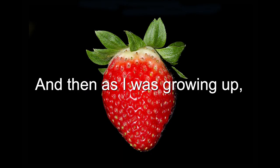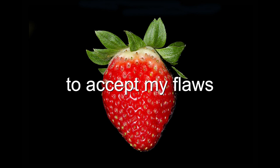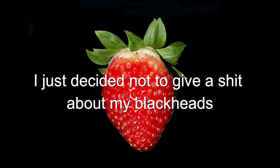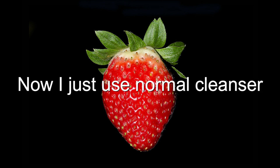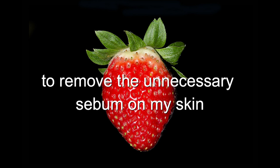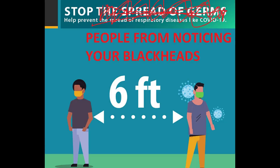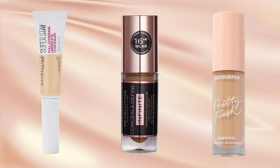And then as I was growing up, I learned to love myself more, to love my skin more, to accept my flaws. So I just decided not to give a shit about my blackheads and just live happily ever after with them. Now I just use normal cleanser to remove the unnecessary sebum on my skin. My trick is to wash your face daily and then don't stand too close to people. Keep a safe distance so that the people around you won't notice the blackheads on your face. And wear your face mask, guys. It covers up all your flaws and blemishes better than your $100 concealer.